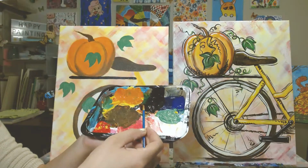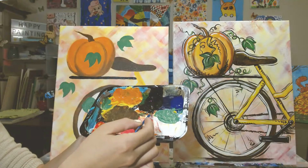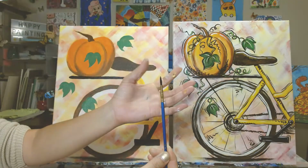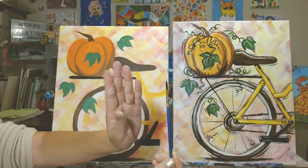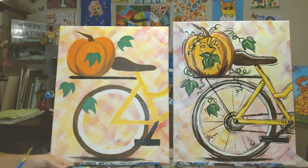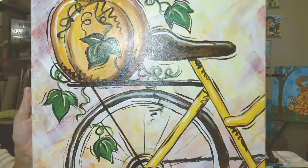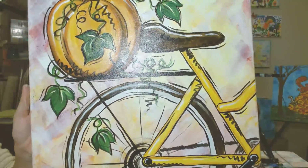And with my brush, I like to turn. I'm turning my brush in the paint, and it helps my brush bristles kind of stick together, come back together in a point, because some of my brushes are very flayed and spread out. Turning your brush in the paint just helps them come back together. Now, I said it before, I'll say it again. The outlines can be messy. They could be thick in places, thin. There could be breaks in lines. There could be gaps.